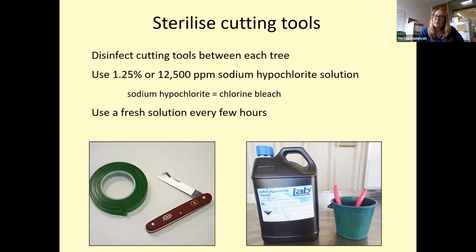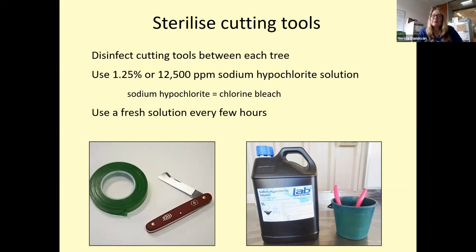Any higher than 2%, then you'll rust your tools, and it is a good idea after you dip your tools and let it stay on there for a while to then rinse your tools so that they don't get rusty, because bleach isn't very good for your tools, but it's very good at killing the risks to your plant. You need to replace that bleach solution every few hours. It breaks down in the light, and that's why we use a bucket that isn't clear, and that's where we have the secateurs in there.